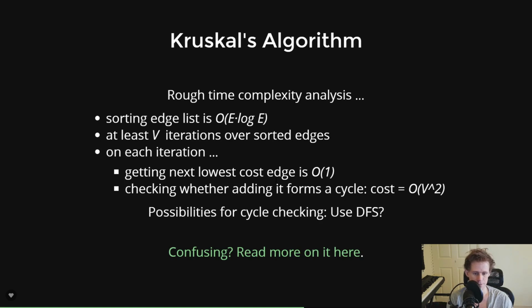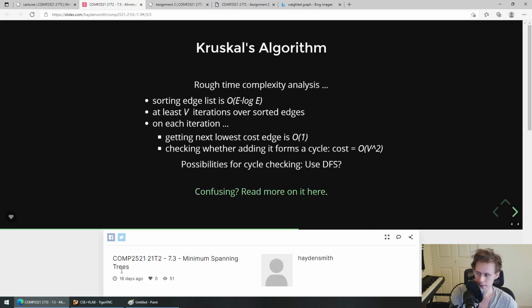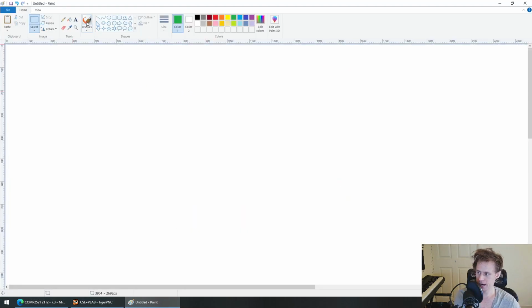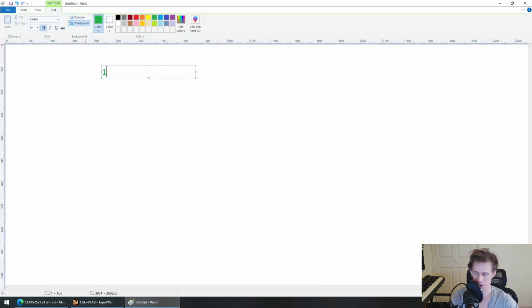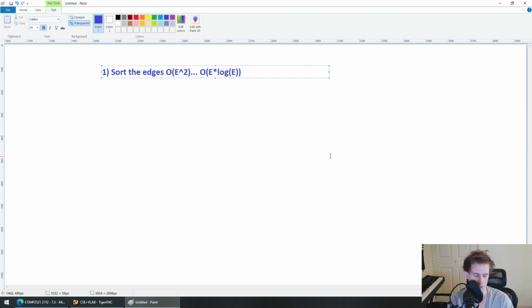You'll see a few different, I guess, answers for this online, or at least I've seen. And the way you have to think about it is that there's 3 parts to this, right? You have to sort the list of edges. Now, what's the cost of sorting the list of edges? Well, so far we know it's E squared, because we know that things like a bubble sort are E squared. But next week we're going to be talking about how there's actually algorithms that'll be quicker than that. So we can actually say that sorting the edges is an E times log E operation.